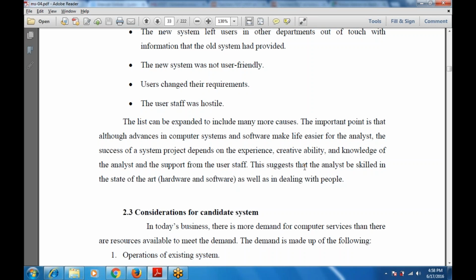After taking the resources, he or she makes a fully developed system to meet the user's requirements. But if everything is available in the organization and there is no shortage of resources, and after this the user is not satisfied, then the whole blame goes to the system analyst.